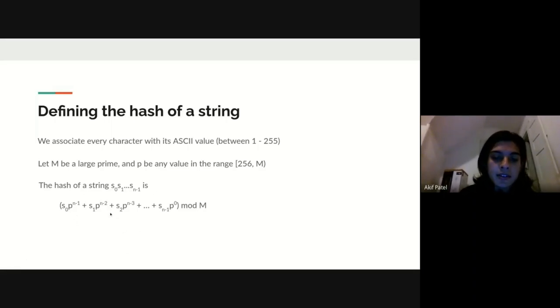It's sort of weird, the way we have it set up. It's nicer this way, but the way it is, from the beginning of the string, it gets the biggest power, and then it goes all the way down as you go forward in the string, all the way down to p^0 equals 1. So you can see, p^n was the biggest power, then one less power, one smaller power, and so on, up to p^0. Okay? And then this whole thing is done under mod m.